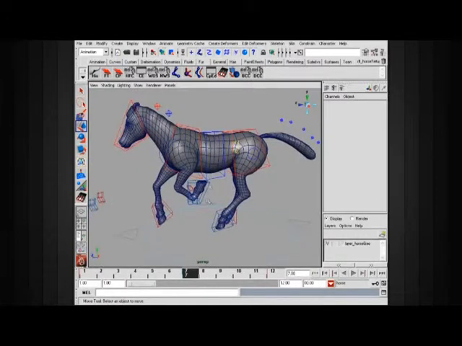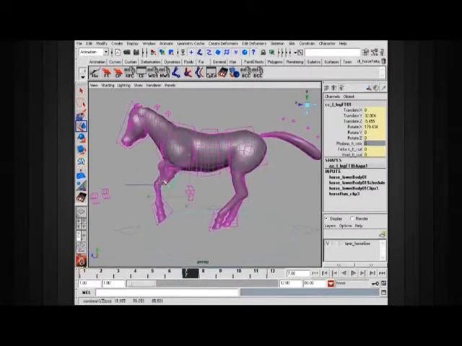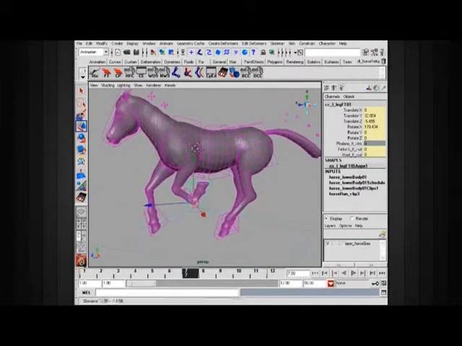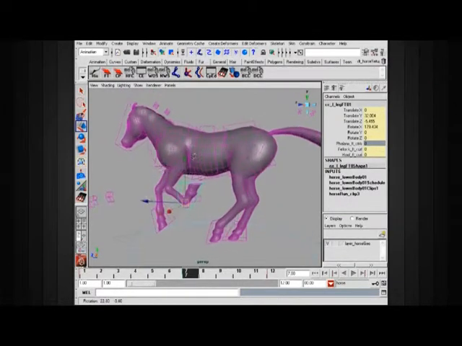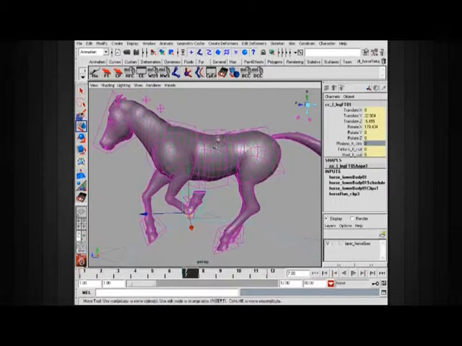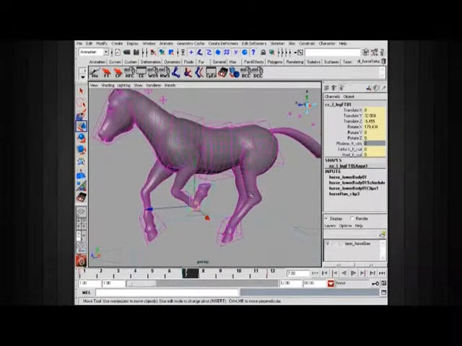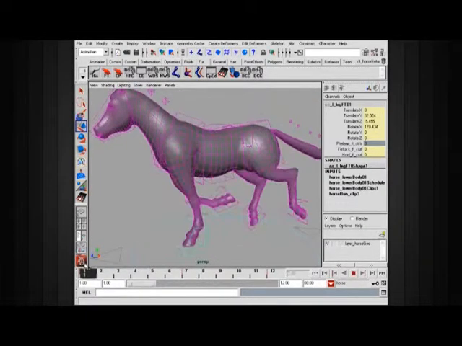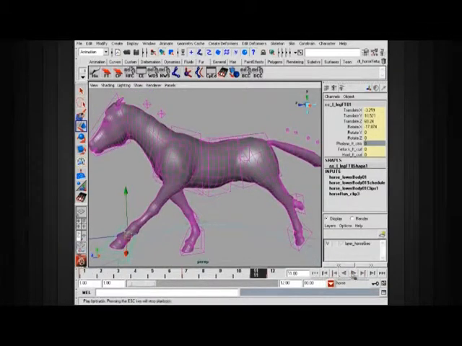As well as maintaining the right deformations throughout our rig. We're going to go over a lot of painting weight techniques and even ways to hold muscle definition so it doesn't get lost. And we'll even go over some character sets towards the end to make animating that much more efficient.